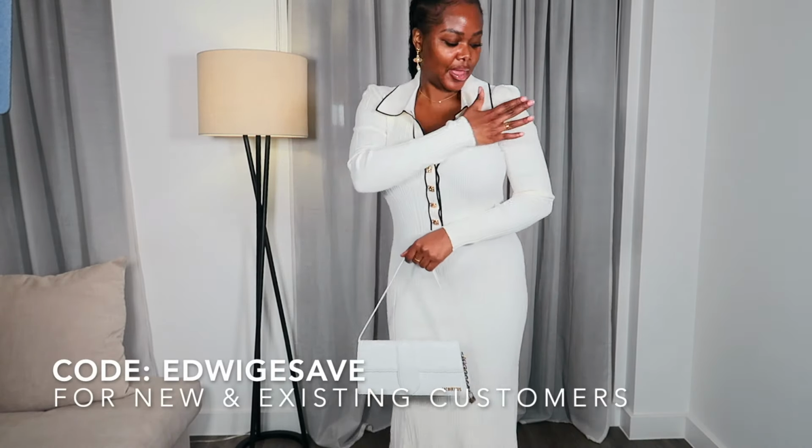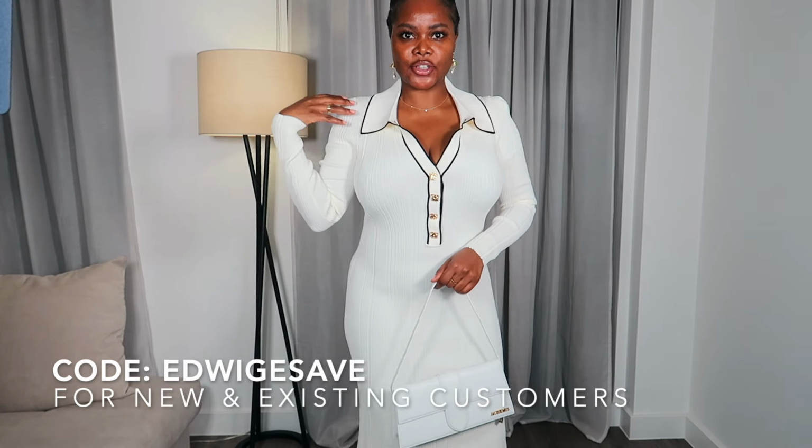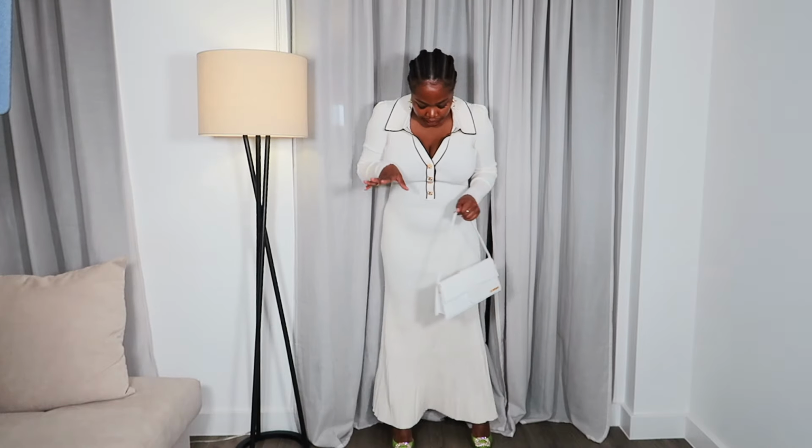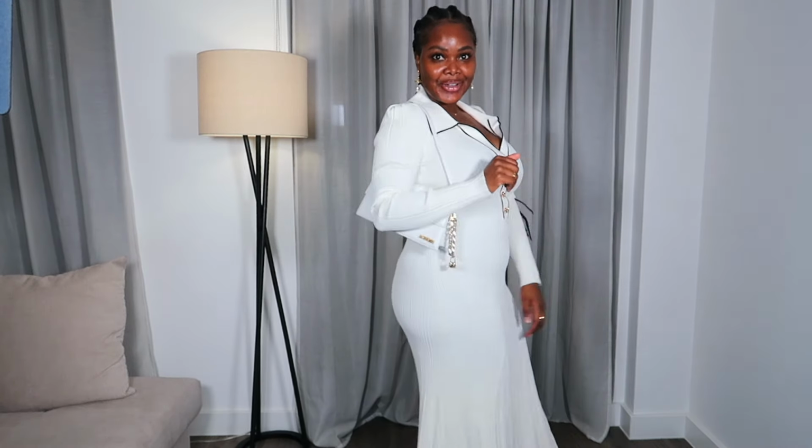This is the gorgeous dress that I selected from Self-Portrait. This is everything I look for in a knitted dress. It's stunning. I absolutely love the fit of this dress. It's not padded, but it's quite structured at the shoulders, and I think it looks insane. It's a long dress, so it's like a long maxi kind of dress. I've paired it with some shoes from Kurt Geiger and my Jacquemus bag, like so. It's giving me come to church vibes, and I love it. It's super super gorgeous. What do we think?